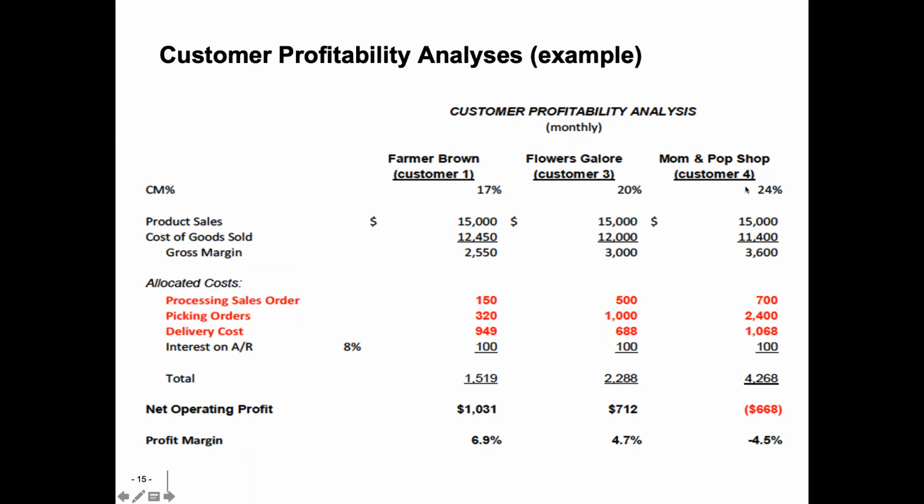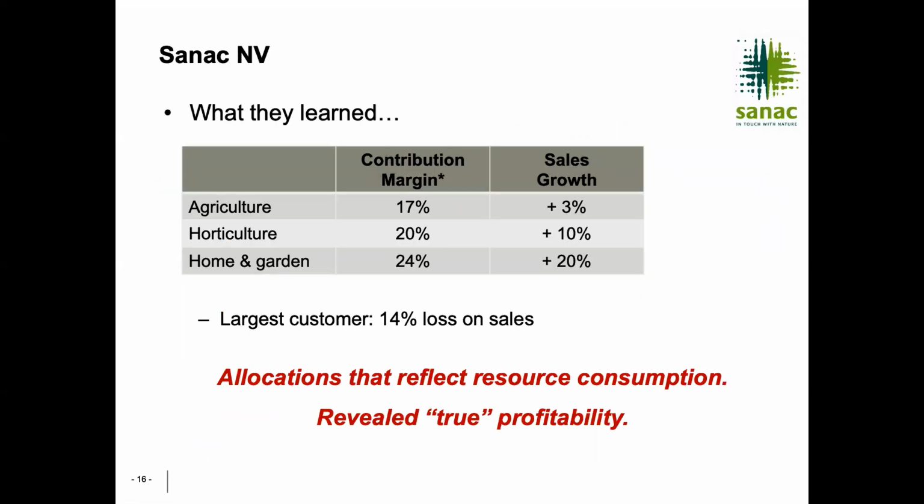In fact, the customer segment that we thought had the highest profitability is a loss-making customer segment now. So this is an important revelation which companies can use for their benefit. Now, what they learned here is that while this was what they thought the case might be with their current setup based on the accounting system, in reality, if they account for the activities and resource consumption, their largest customers were having losses here. They were providing 14% loss on sales. So now we are revealing true profitability for this company.